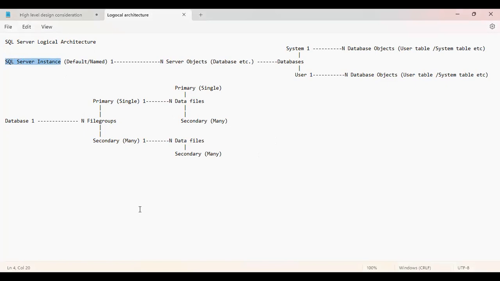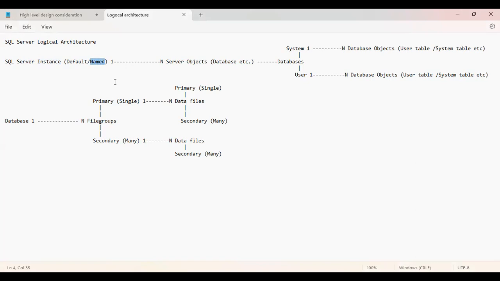And how do I know that? That we would see. So every server can have one default instance, which means there will be one engine running. It can also have many named instances, many more engines running. And each engine will be a separate process.